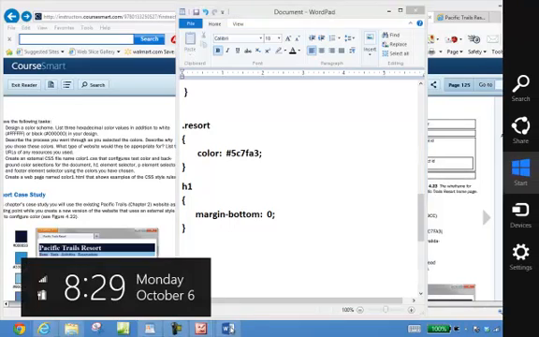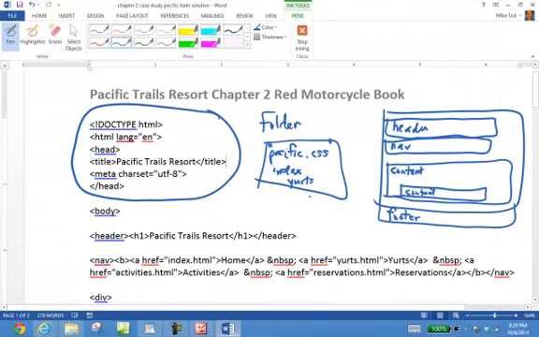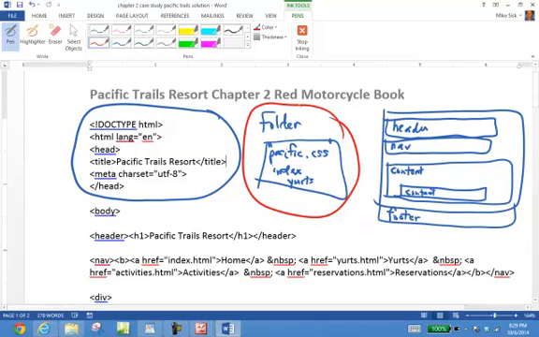Pacific.css. And again, just as a reminder, you want that to be in the same folder as the other 2 web pages. So you can take that same folder you had and just add that Pacific.css to that folder. In the next video, we'll actually go in and apply this style sheet to your index and your web pages. If you have any questions, please contact me.